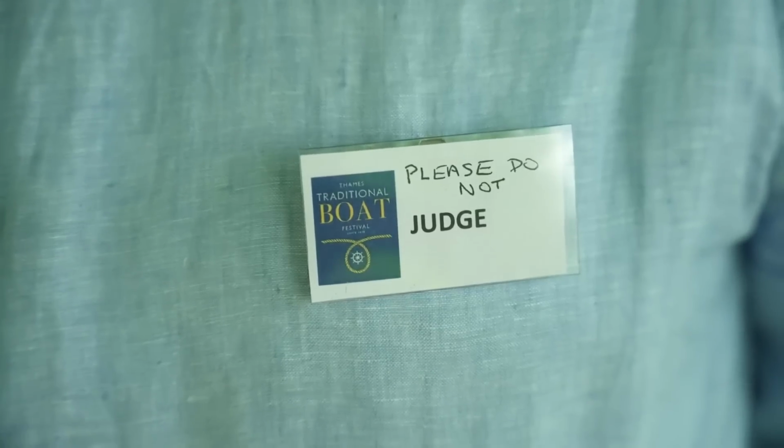No, I can't wait. Now, I've already entered the Stuart Turner Prize competition, but next thing I need to do is actually find a judge. So while I do that, do you want to tie up the boat? Certainly. Brilliant. Let's keep our fingers crossed this is going to work.